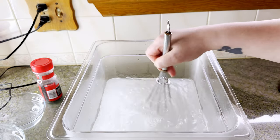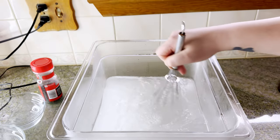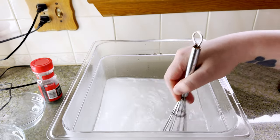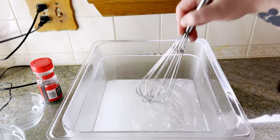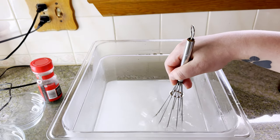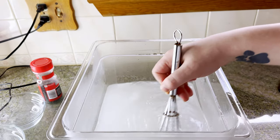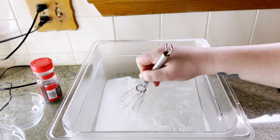Basically what you're doing here is you just want to dissolve all the sugar and salt completely. The wings are still defrosting in the warm water - the room temperature water - which I changed earlier. The brine can be hot now because we're gonna wait a little bit for the wings to defrost, so by the time they do, this should be cooled down enough. I'm actually gonna stick it on the back porch - it's nice and cold - to let it cool down faster.